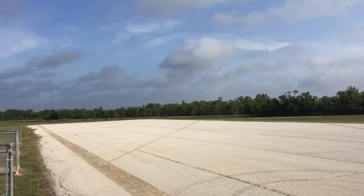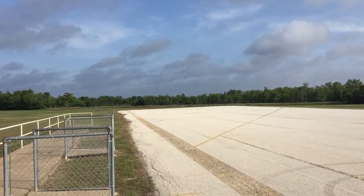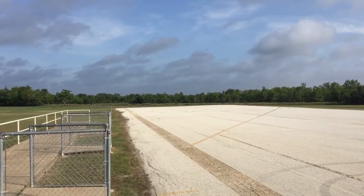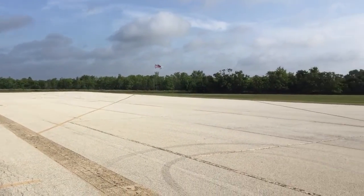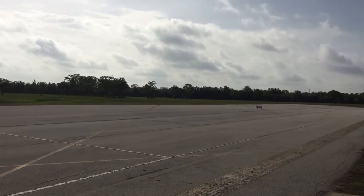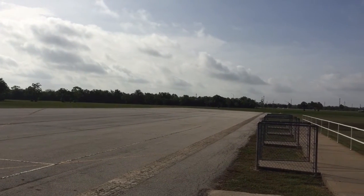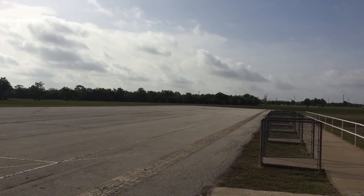All right, this is a landing with flaps, full flaps. They say she floats a lot. That's a lot more civilized. Get stopped in time. I don't know if I can get her back on the runway or not. I'll try it gently.